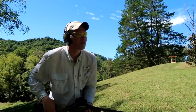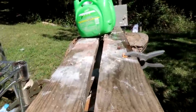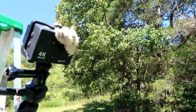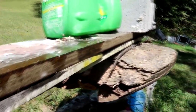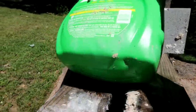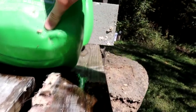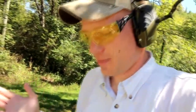Wow — same thing again, clay went everywhere. Looking at the table, the clay is completely gone and the GoPro got some clay shot up on it. I'm seeing some water dripping down — I don't know if that means we caught that bullet. It looks like there's a dimple up here, but that's not really a hole. The water is coming out of the bottom, but that doesn't really look like a bullet hole — looks like it just got smacked so hard it cracked. Needless to say those rounds have a whole lot of power and they definitely slapped that clay silly and pretty much made it disappear.